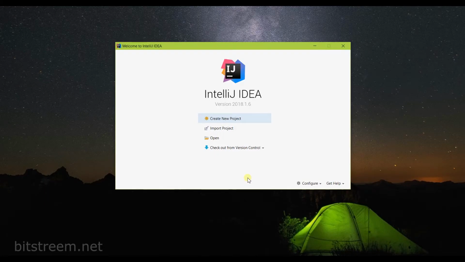Let's upgrade your Java programming skills together. In this tutorial we're going to make a Hello World application. It's like a tradition. When you're learning a new programming language, you start with a Hello World application, which prints Hello World somewhere on the computer. Let's get started and launch IntelliJ IDEA and click the Create New Project button.